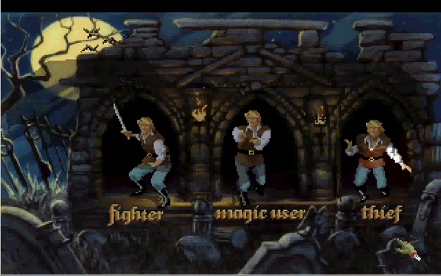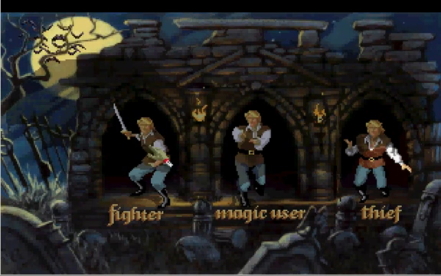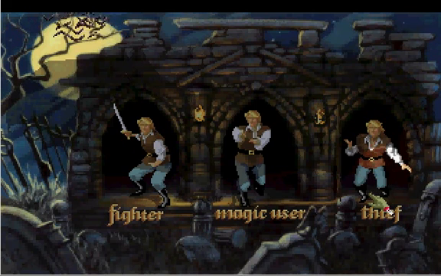Yeah, I know. I've always thought that the thief looks like a staggering drunkard. I mean, the fighter is holding up his sword and he's at attention. The magic user looks at least somewhat alert, but this thief just looks like, can you spare a dime, buddy?